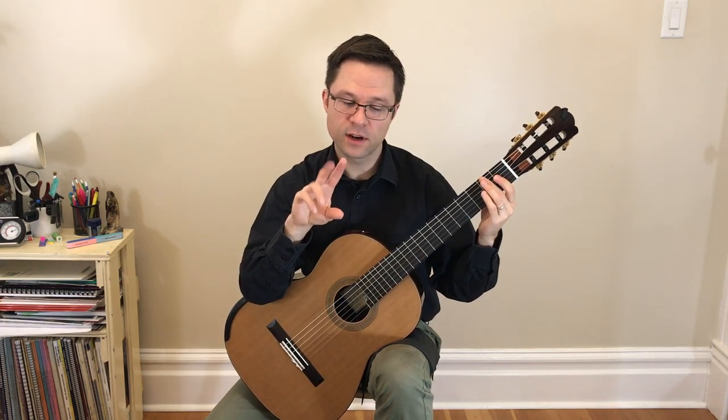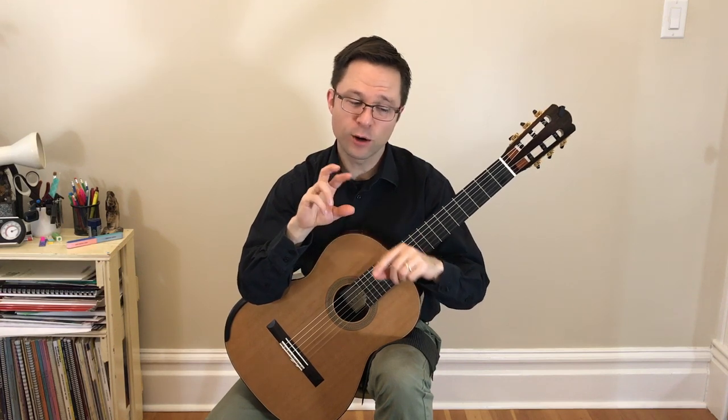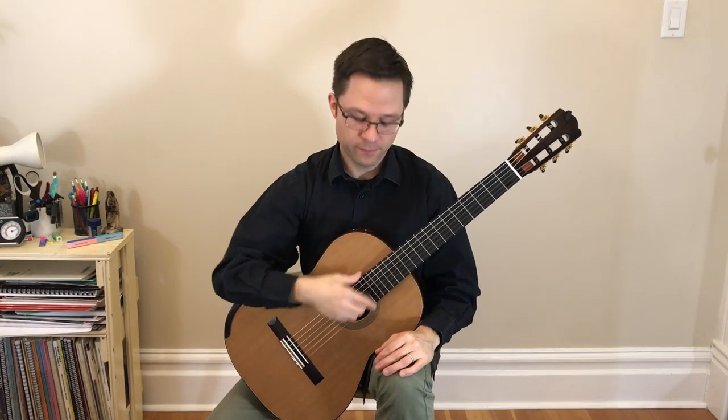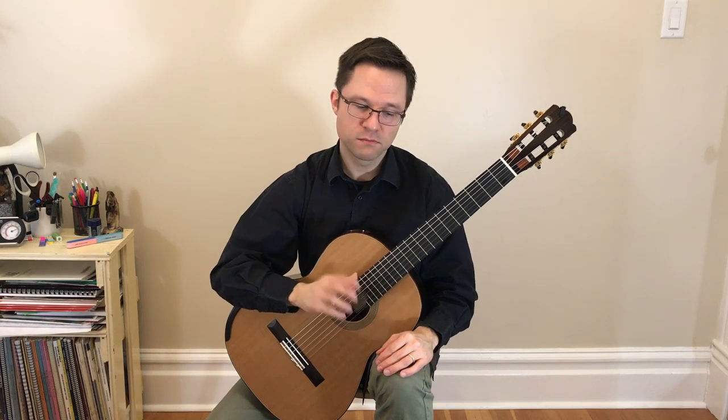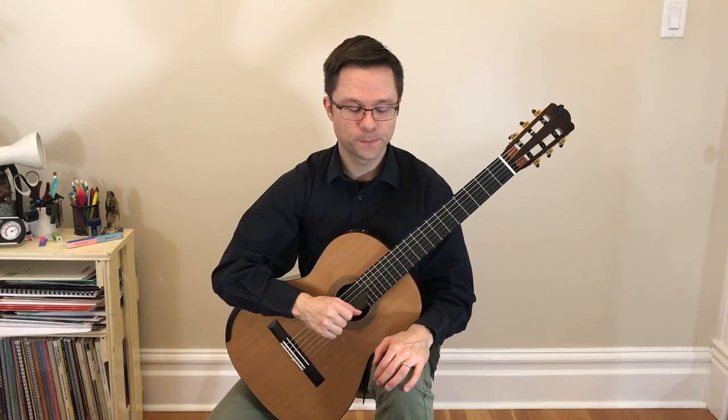Again, just be very, very careful about the alternating right-hand fingers. There's a couple of awkward parts in that song where the fingers have to cross over a little bit, so just make sure you're following it, and say them out loud to make sure you're able to do it.